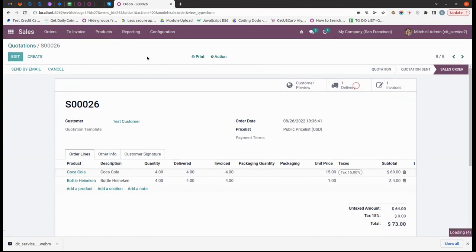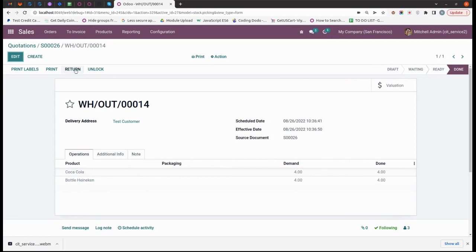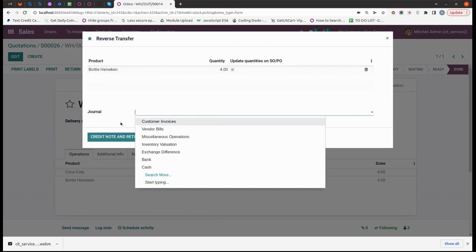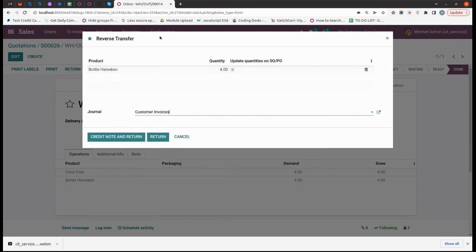Now the customer comes to me to refund the bottle. So I'll go to the delivery. Let's create a return. I'll delete this Coca-Cola line as the customer comes to me for delivering only the empty bottle. So I need to provide the journal over here in order to create an invoice.